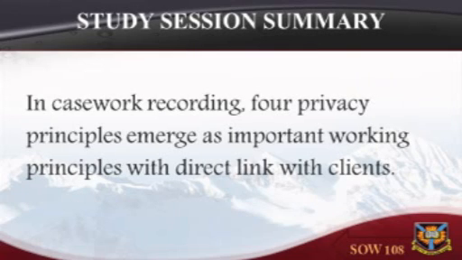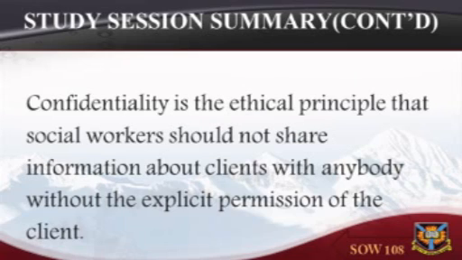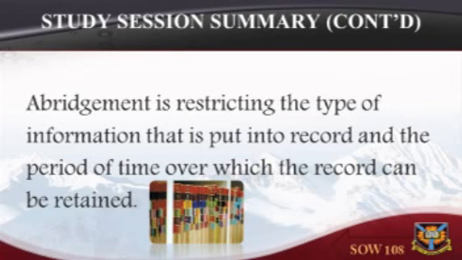Study session summary. In casework recording, 4 privacy principles emerge as important working principles with direct link with clients. These principles are confidentiality, abridgment, access, and anonymity. Confidentiality is the ethical principle that social workers should not share information about clients with anybody without the explicit permission of the client. Abridgment is restricting the type of information that is put into record and the period of time over which the record can be retained.